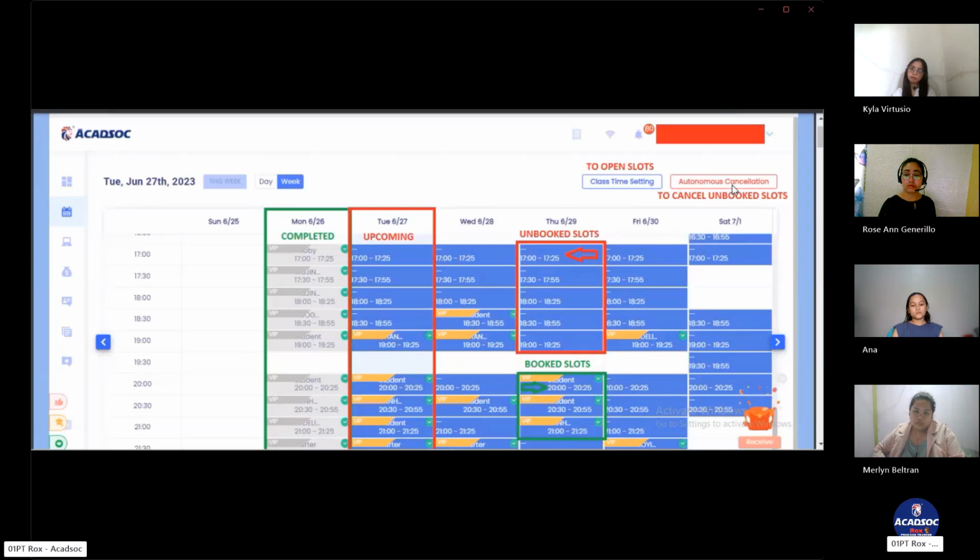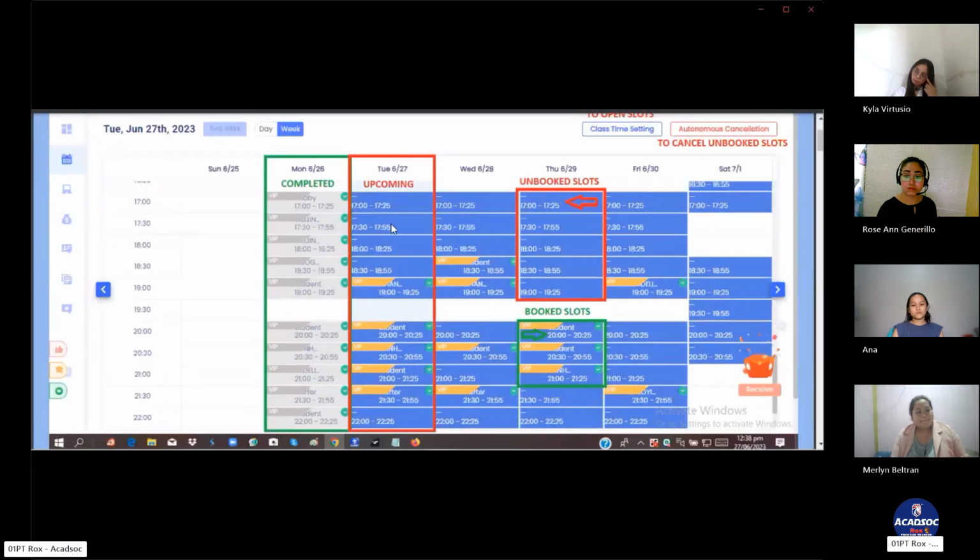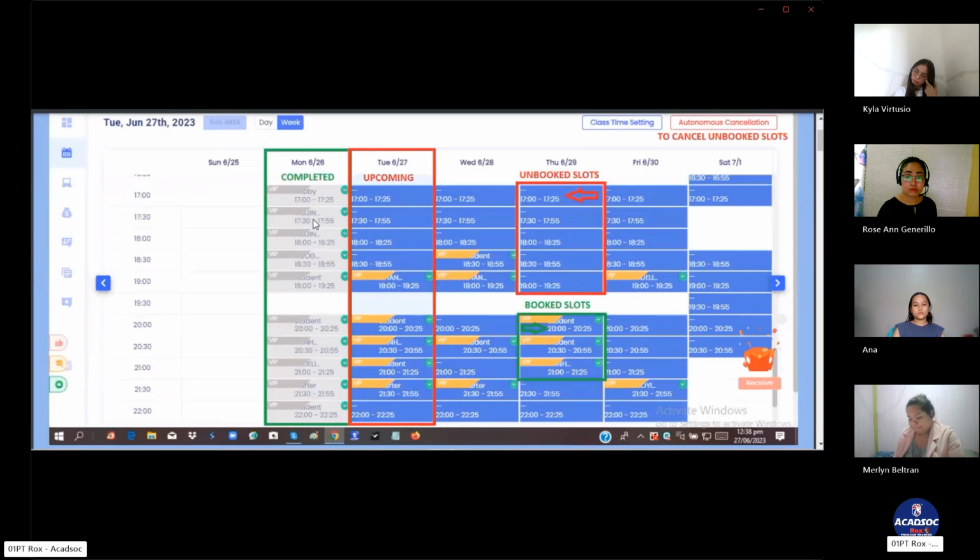Clear? All right. Now let's go to these slots here. All right. So let's start with the Monday slots. Now, if you notice, teachers, all of the slots on Monday are already grayed out, right? Now, once the slot is already grayed out, it means you're already done conducting these classes. You've completed all of these classes. Okay. All right, good. Now, those slots that are still blue, it means these are your upcoming classes or your open slots. Okay. All right, great.